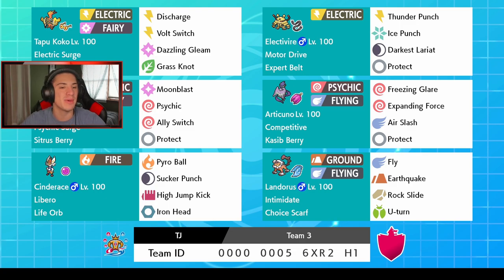Right behind my face cam, we got Tapu Lele. I'm hyped for this one. Psychic and Fairy typing with Psychic Surge ability, Citrus Berry for item, Moon Blast, Psychic, Ally Switch, and Protect. Its Surge will actually pair well with the next Pokemon, which is Galarian Articuno. Galarian Articuno is Psychic type and Flying with Freezing Glare, Expanding Force, Air Slash, and Protect, Competitive ability, and the Kasib Berry for its item.